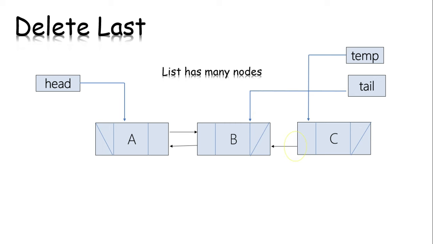The next job is to instruct the previous pointer belonging to the last node to not point to the previous node. We can give this instruction: temp.previous, because C is pointed by temp. So temp.previous equal to null. By giving this instruction, the node that contains C will look like this. Now our doubly linked list will only consist of A and B, where the first node, A, is pointed by head, and the last node, B, is pointed by tail. And the C node is already untied from the doubly linked list.